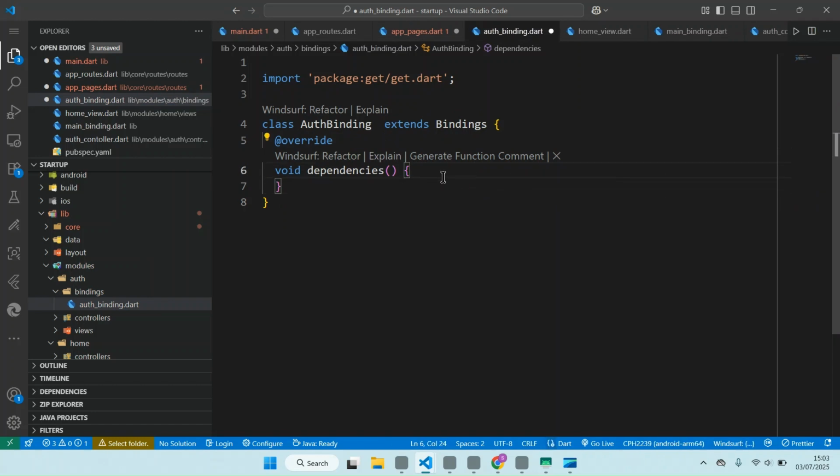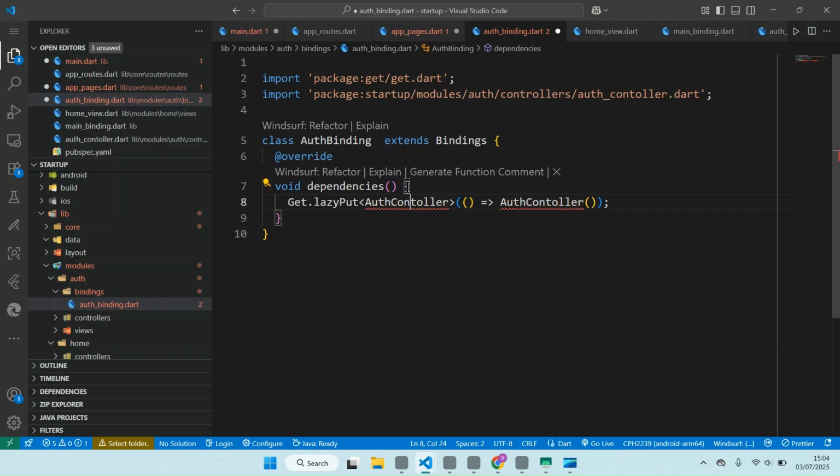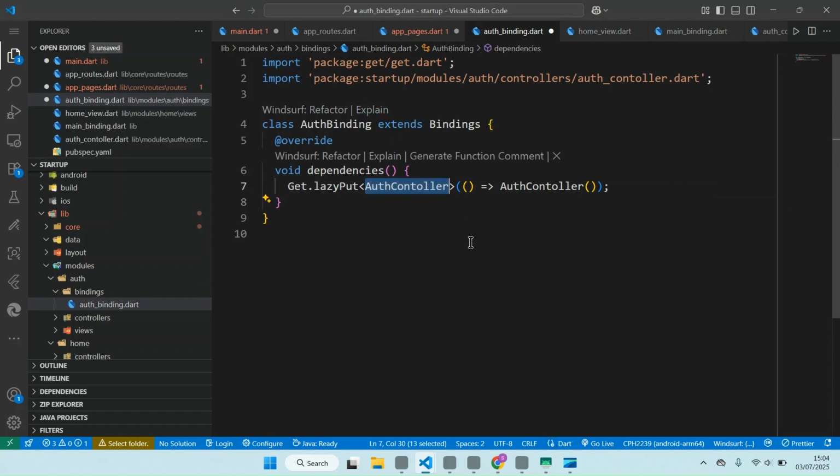So we don't want to use put. Instead, what we want to do is get lazyPut, to at least give some time to wait. So we do lazyPut to give some delay. So we can now put our auth controller.